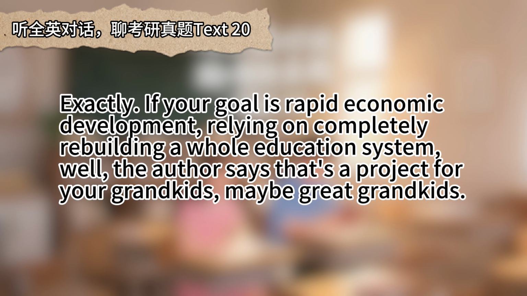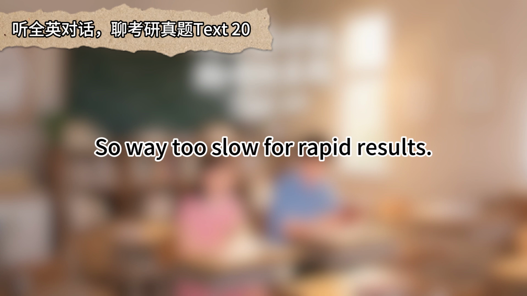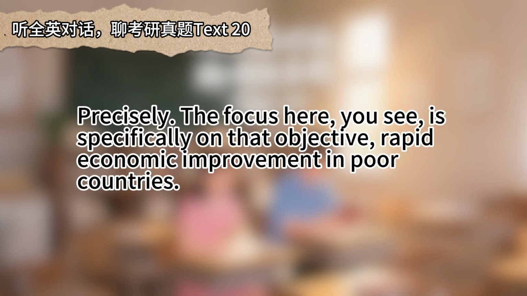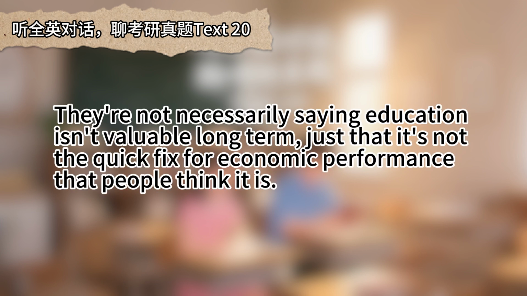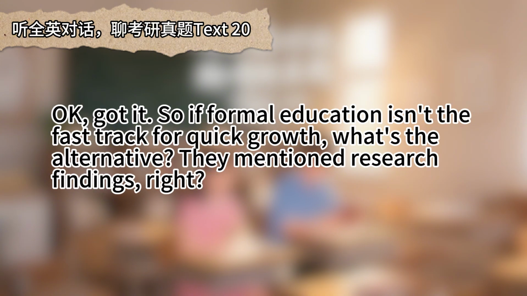Exactly. If your goal is rapid economic development, relying on completely rebuilding a whole education system, well, the author says that's a project for your grandkids, maybe great-grandkids. So way too slow for rapid results. Precisely. The focus here, you see, is specifically on that objective, rapid economic improvement in poor countries. They're not necessarily saying education isn't valuable long-term, just that it's not the quick fix for economic performance that people think it is. Okay, got it.